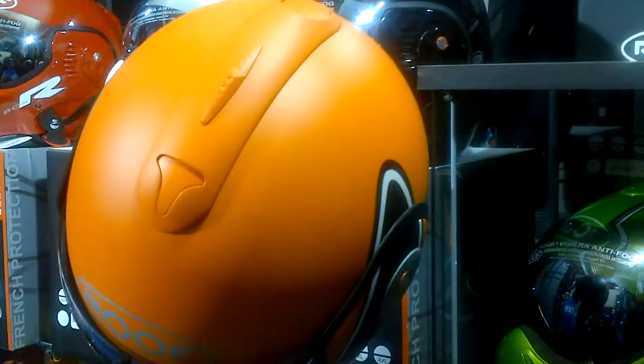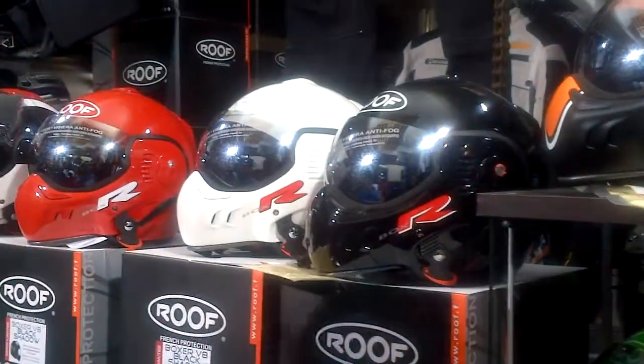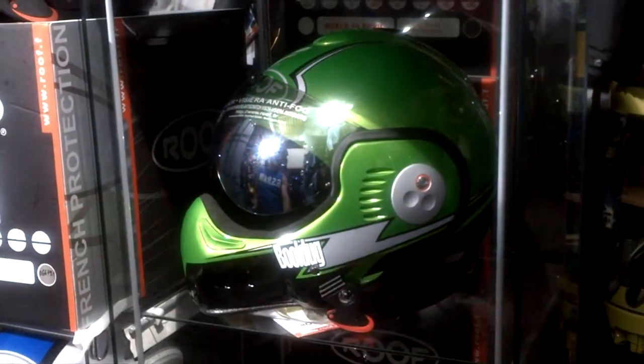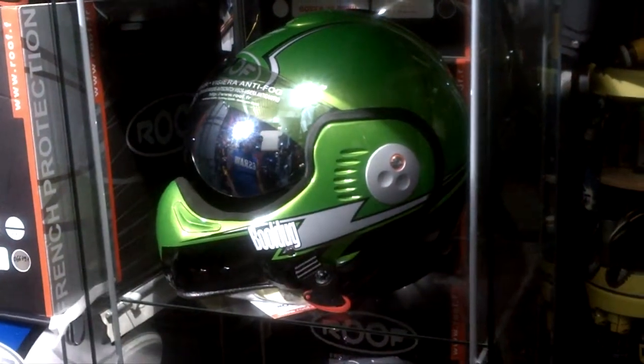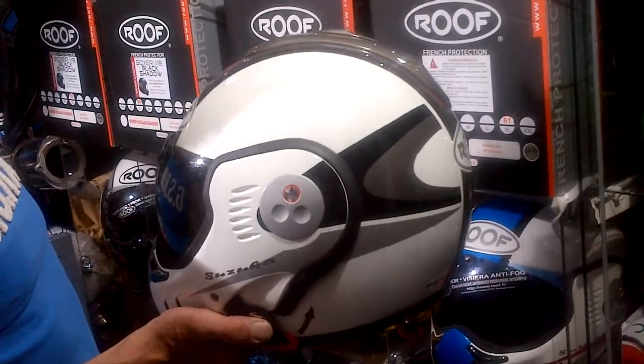The range divides itself this year into the Shadow and the R series with color-matched new vents, and the new series of graphic colors. The new graphic colors are: Graphic Orange Devil, the Bulldog — or 'Bulldog' as they call it in France, which is some kind of Asterix comic book hero — then there is a new Pink Magna, the Anthracite Devil, and a new version of the Suzuka called Suzuka Graphite or Suzuka Anthracite. These are all 2012 colors, fully available in every size.